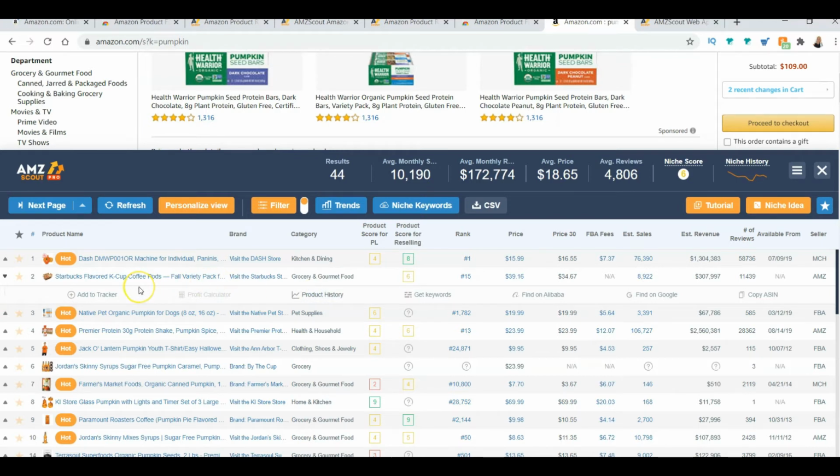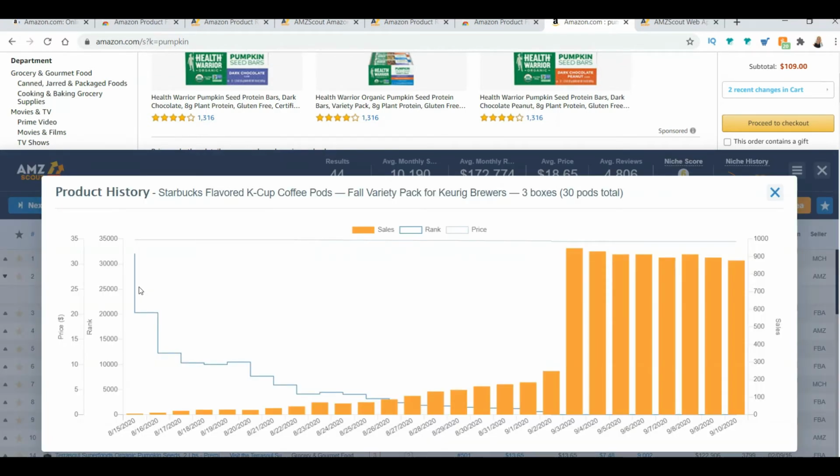Product history. So there's a lot of products that are called evergreen products, and there's some that are called seasonal products. So evergreen products are products that sell year-round. Seasonal products are like pumpkins in the fall, Christmas items in the winter, scarves and stuff for winter, that kind of thing. It only would sell in the season. Now, it's okay to sell seasonal items because you can get a big bang for a little bit of sales here. But you can see this product history is just booming here in the last few weeks. I don't know what happened. They could be selling, or they could be advertising. They could have launched a campaign. Who knows what?